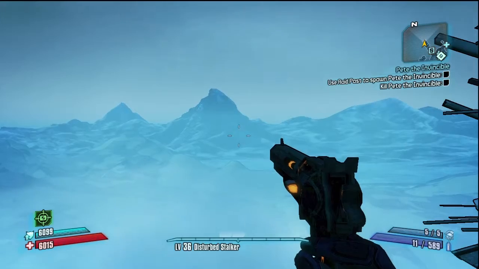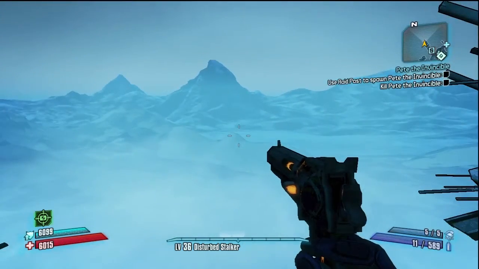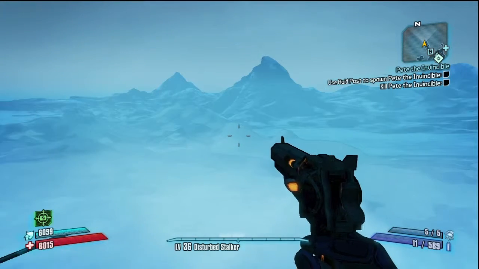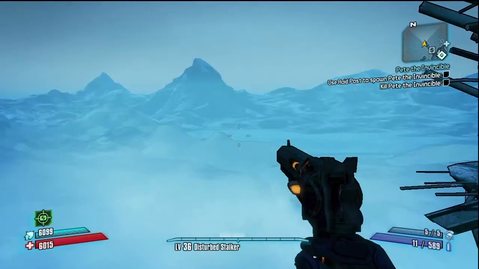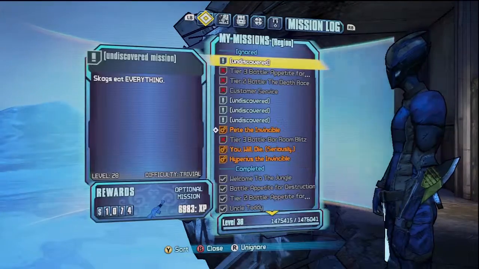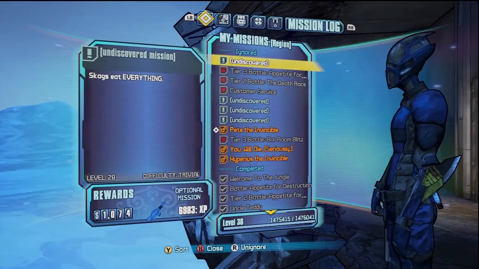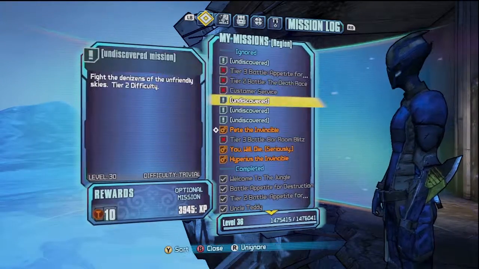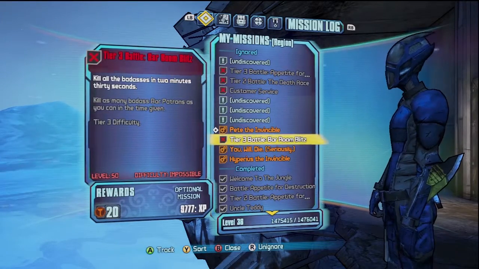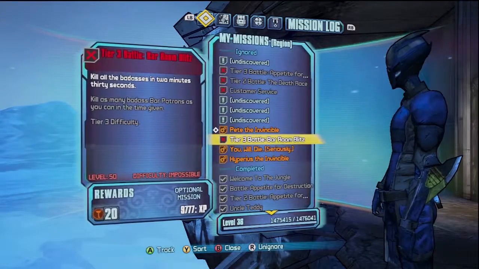We are back in the sanctuary overlooking the beautiful landscape. I haven't actually spent much time just looking at this game, but it sure is pretty. It really is. Anyways, today we are moving on. This is what our mission log looks like. I've ignored all of these missions because I think that today we're going to start the third DLC. I forgot what it's called, but it involves Sir Hammerlock.